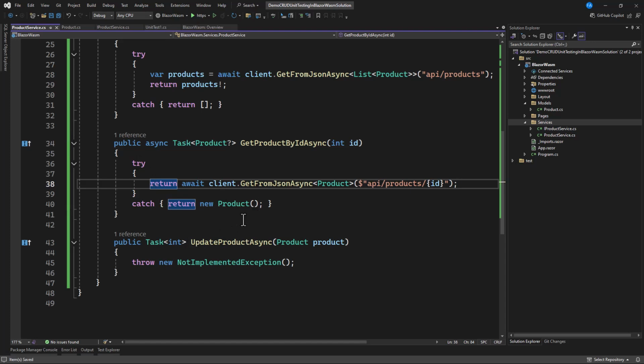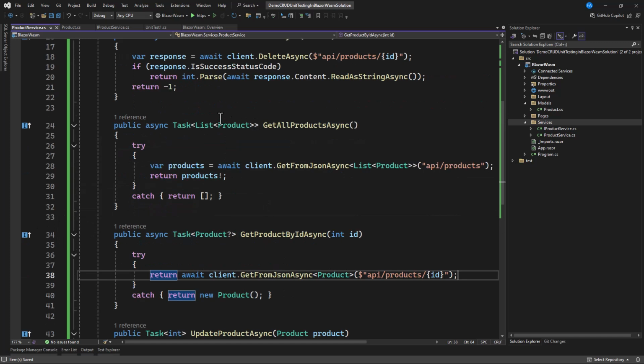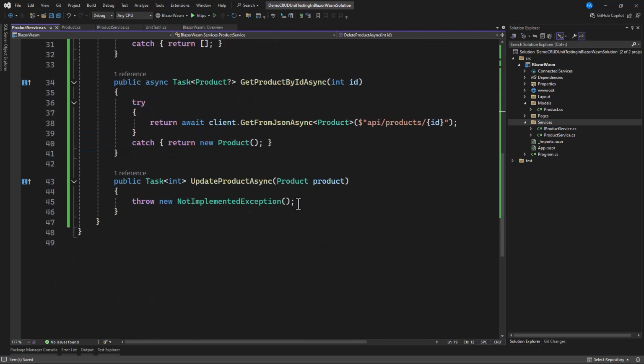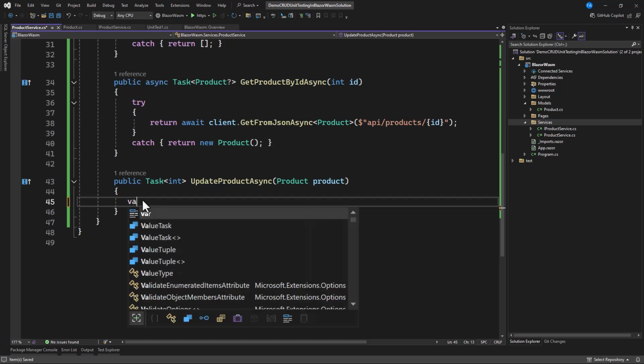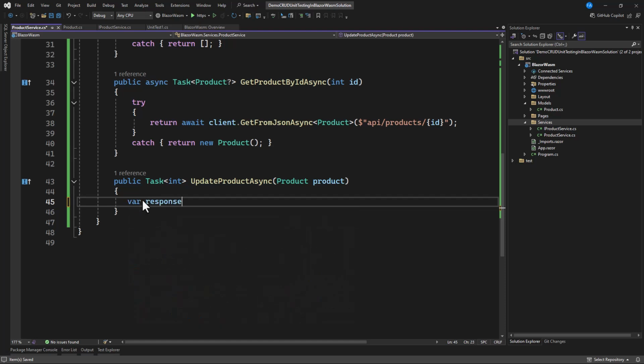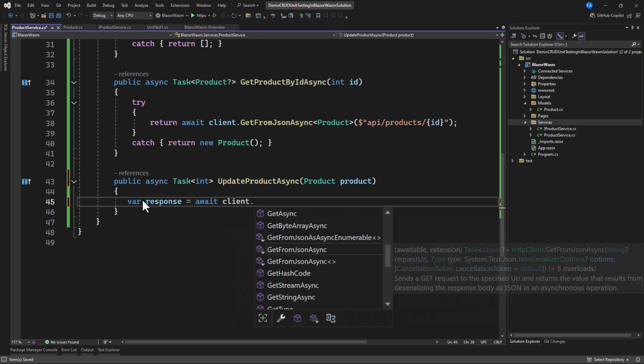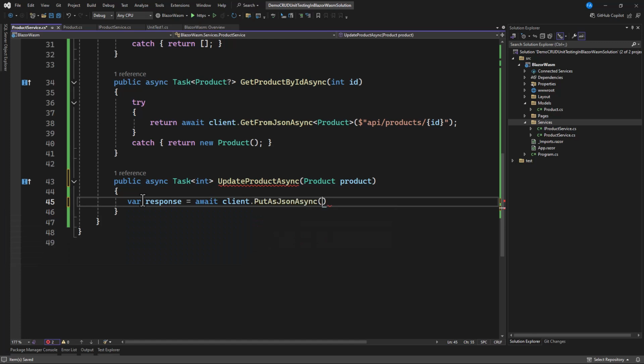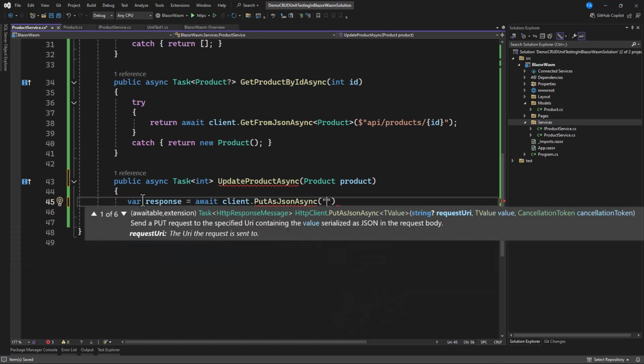Okay, then let's have a look at the last part, that is the update. So we can go up and grab the same here. Then we have our response. We have await client dot, and instead of here we're going to use PutAsJsonAsync, specifying the API product controller.